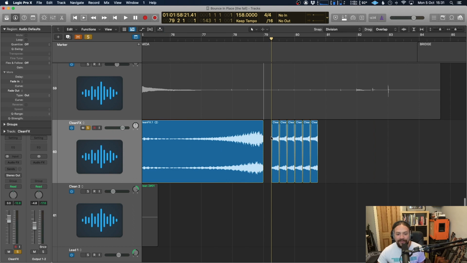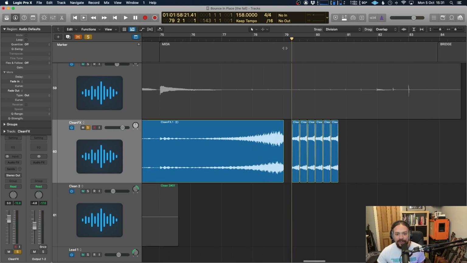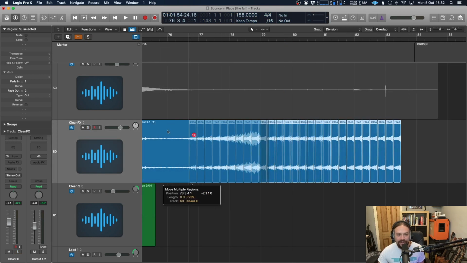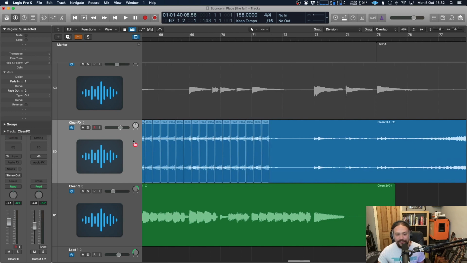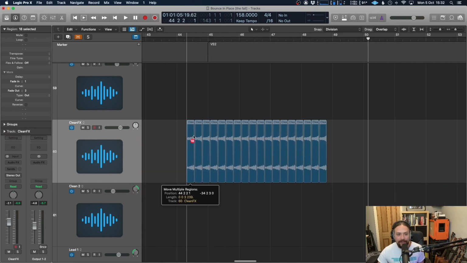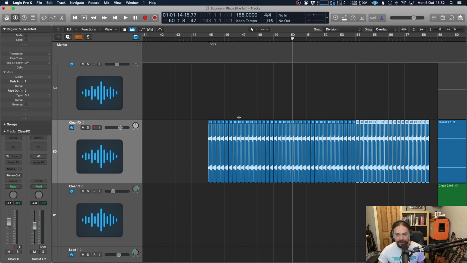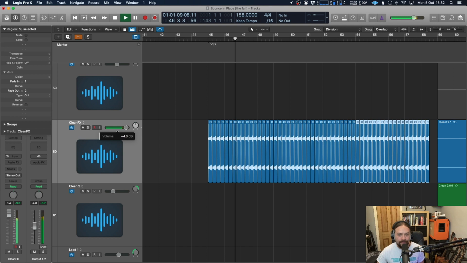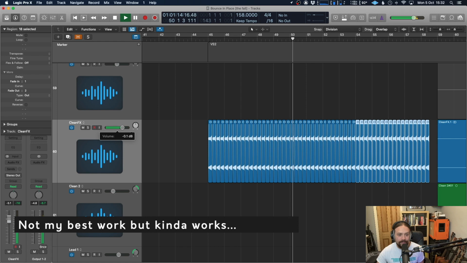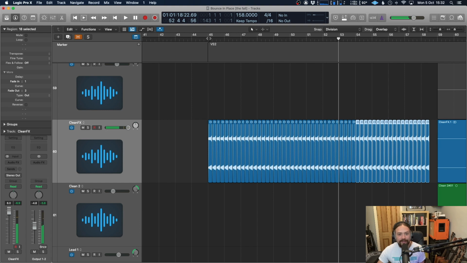Now instantly we've got something else I can use there in the track. I'm not even sure if it's going to make any sense at the moment, but let's give it a go. So I'm just going to put this anywhere in a track and see if I can use it in a fun way. Let's go back here, maybe to the beginning. Okay, cool. Nice. So we've got all of that, and I'm just going to play around with it and see what happens. And there we go, instantly just something creative you can do now that it's actually just bounced audio.